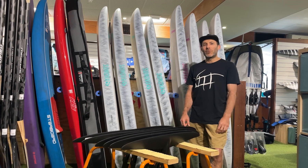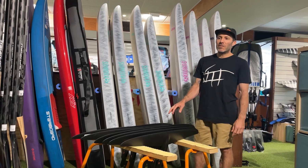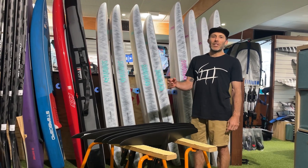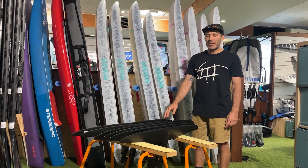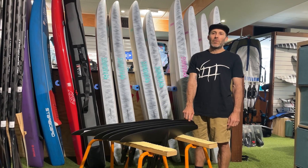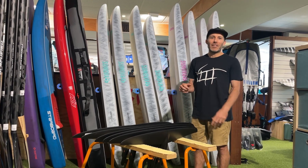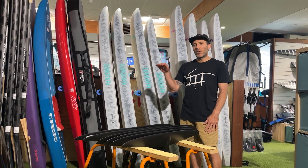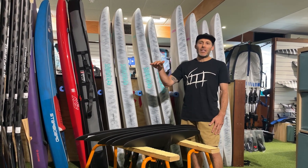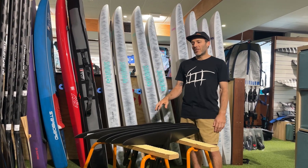The thing about an R series is that it has a higher average speed. It probably doesn't have a higher top-end speed than the S series on a wing, because on a wing you've got an engine — you're powered up all the time. What the R series does well is go from having high energy to nothing and link to the next lot of energy without slowing down, so it maintains a higher average speed.